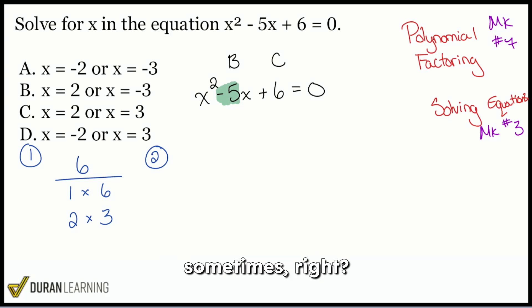Well, that's a little confusing sometimes, right? Because 1 plus 6 is 7, 2 plus 3 is positive 5, not negative 5. So what gives, how do we actually adapt to that? Right? That's a very, very appropriate question to ask.